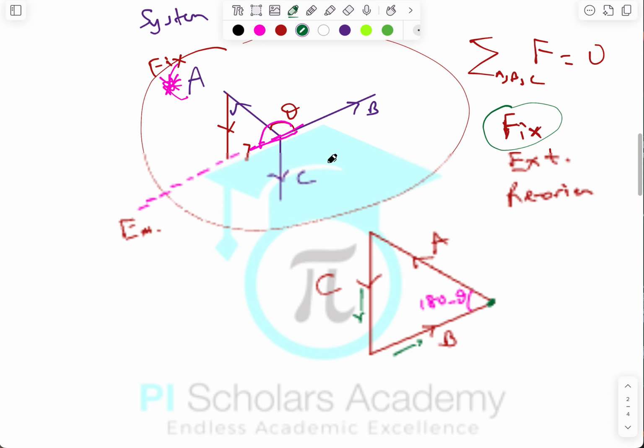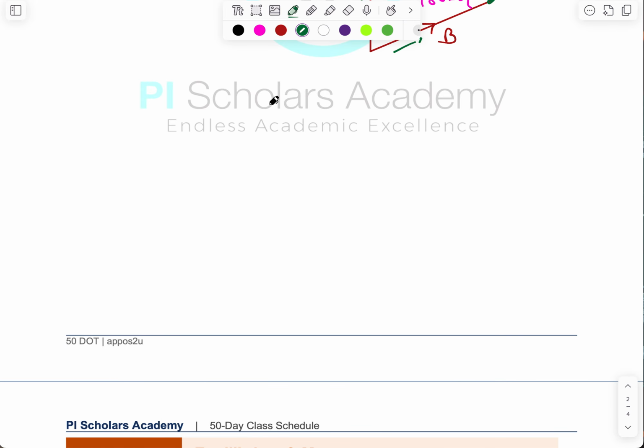Now let's go to moment. What is moment of force? Moment of force is simply the turning effect of a force about a fixed point. Before you can observe a moment of a force, the first thing you notice is that it's a moment of force, therefore there will be the application of force. And the next thing you notice is that in the definition I gave, there is always a fixed point.